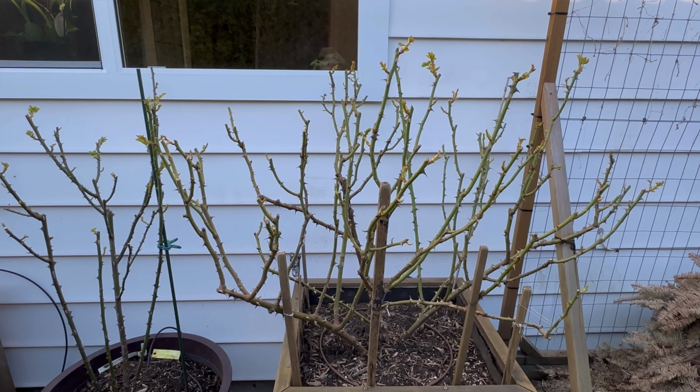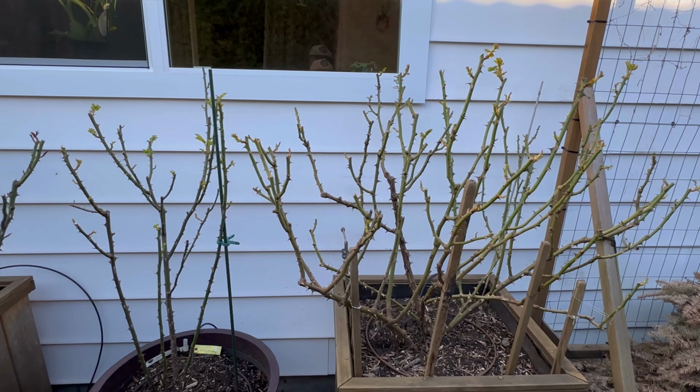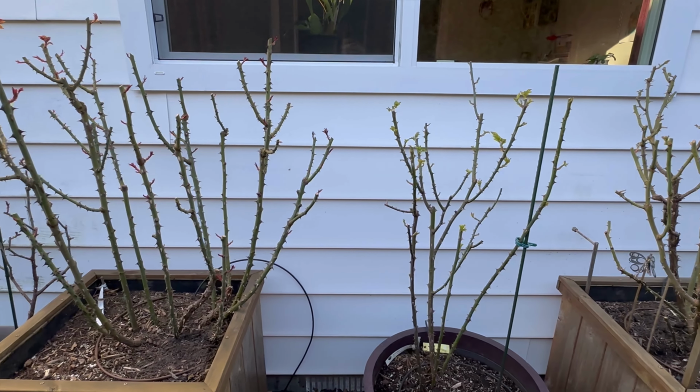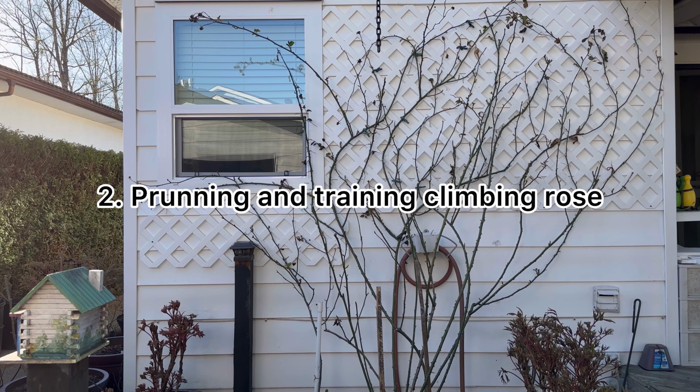Alright, it is pretty much done for the shrub roses. Let's move on with the climbing rose. Next, I'm going to be pruning the climbing rose.